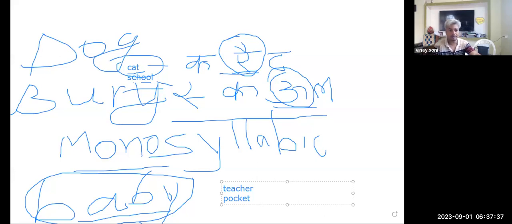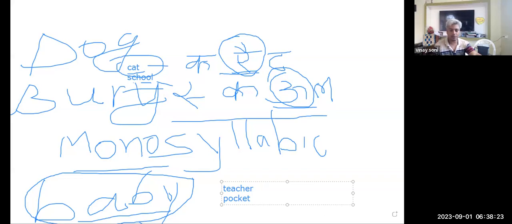Now, the example of atom we will ignore for some time because that's an advanced lesson in syllable and stress. You need to know a lot more to understand the word atom and its number of vowel sounds. It doesn't follow the basic rules. So there is more to this word atom or bottle. There are some words which cannot be explained just with the help of the basic rules. You need to know more.